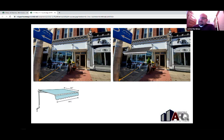Some context here: this is a recent picture. Those tables are up because Doca had used that space in front of that building for outdoor dining during COVID. So it's out there now. It's not related to her use; it's related to the adjacent store's use. So it is not for her to use that way. You're correct, Dana. It is for her to prevent the sunlight from coming in the window during the day. It does get really bright and hot in there. It really blasts, and it fades the goods, that kind of sun.